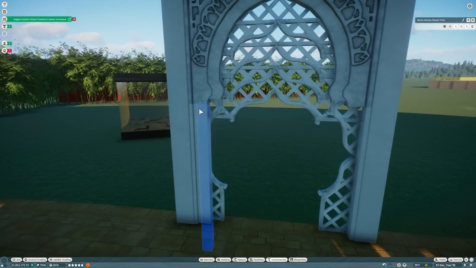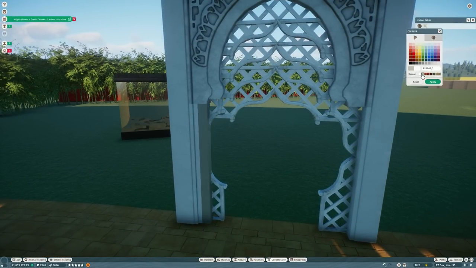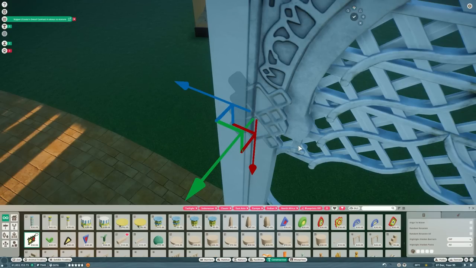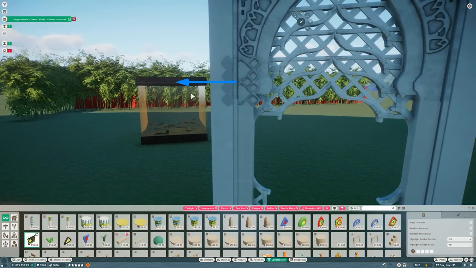We need to come up with two different designs for this panel. One, which is going to be the centerpiece panel where the horned viper exhibit that you can see in the background there is going to sit so that the guests have a good view of that. And then another one, which is going to stretch around the back of the building and provide windows onto the habitats outside. There's a lot of work to do on this panel to get it to look as good as I want it to. So while I'm doing that, let's talk about the building itself.